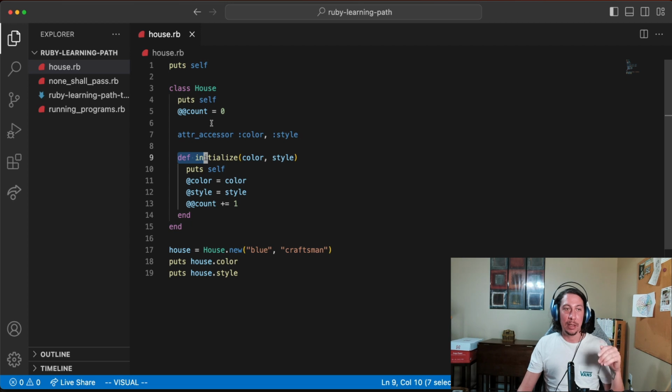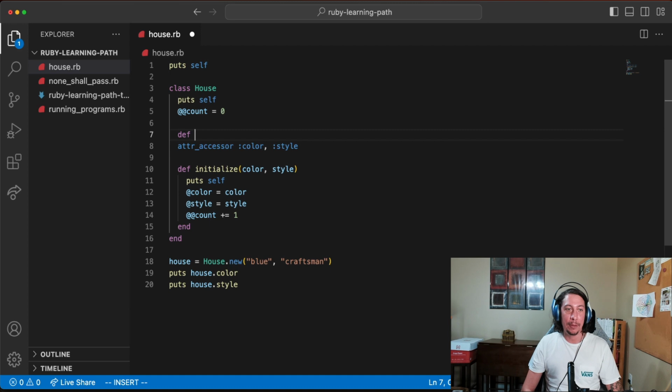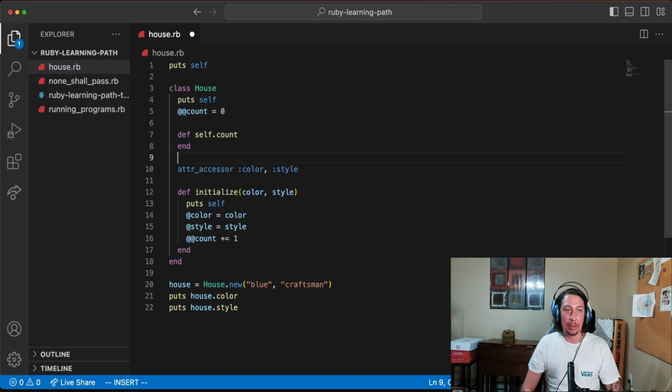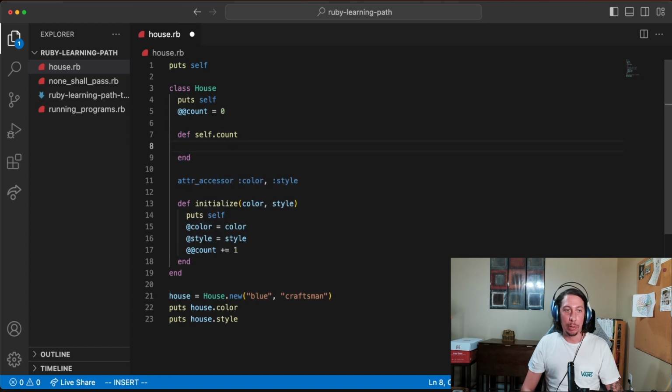So all of this is to say that the way we define class methods is, just inside the definition of our house class, we would define a class method by doing something like this. I will say def self dot, and let's just say count in this case, okay? And we'll end that method off. What we want to do is read the value that's stored in, or referenced by, the @count class variable here. So in order to get that value out, we can simply say @count, just like we did when we wrote the long form way of defining the readers and writers, or getters and setters, for color.